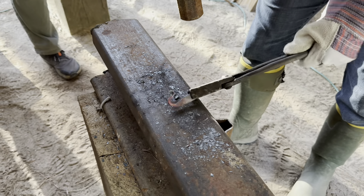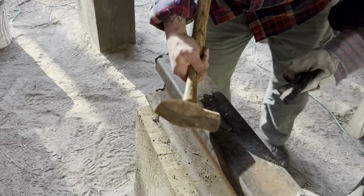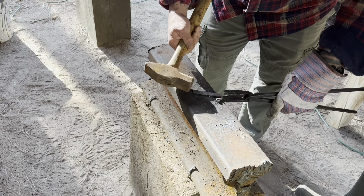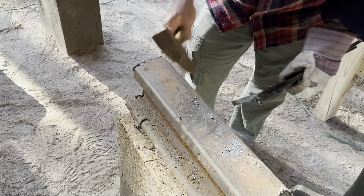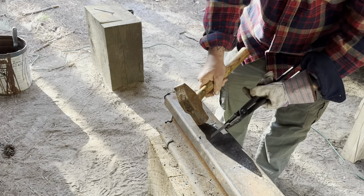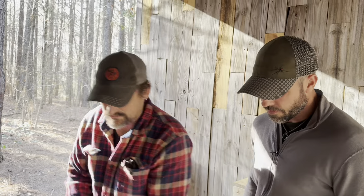Turn it around, hold it from the tail and look down your other piece. Whenever you're moving this, use the hammer as your other hand - so if I'm going to turn it, I go like this and then feed it to it. Always - don't set the hammer down and then use two hands to try to manipulate it. This is your hand. Look down that - that's relatively straight.